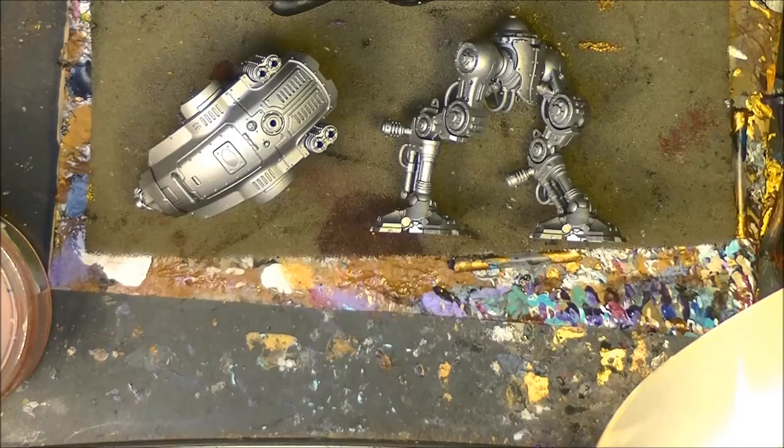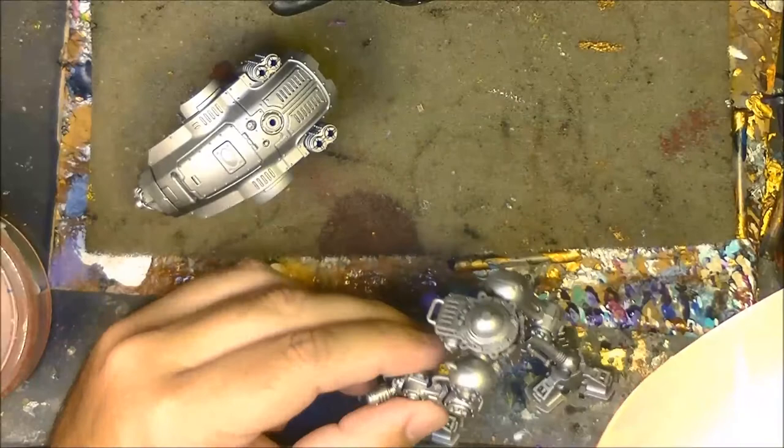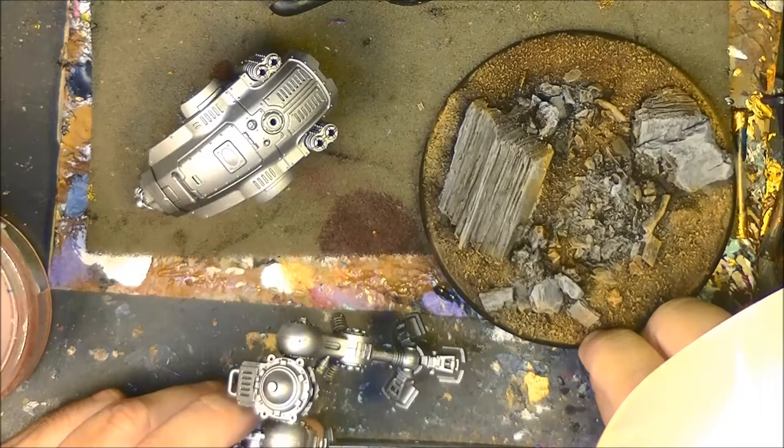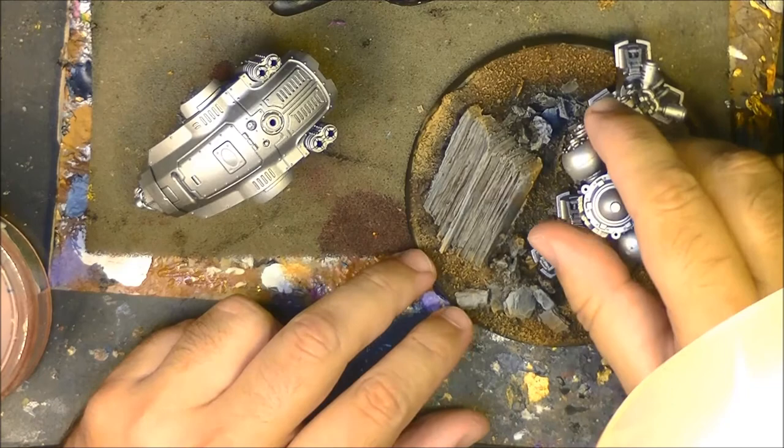The only thing I will not explain is the purity seals that I already painted, they were prepared to be attached to this guy later on. And the base is not going to be explained either, so for this one I will use quite a common base, and the guy will go something like that. We have to be careful, or I need to check, because I did this before putting this guy's pieces on. I will need to find the right spot, but I think it's something like that.